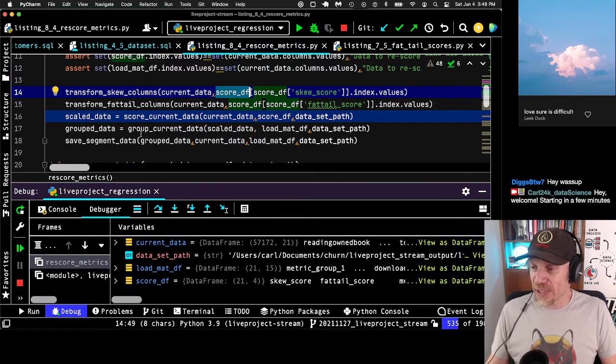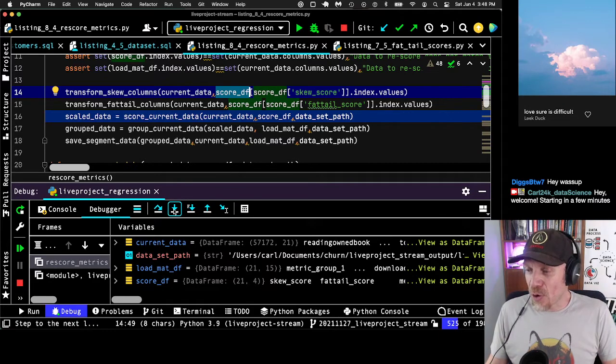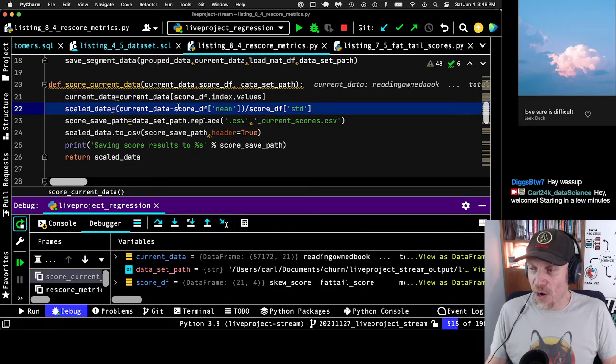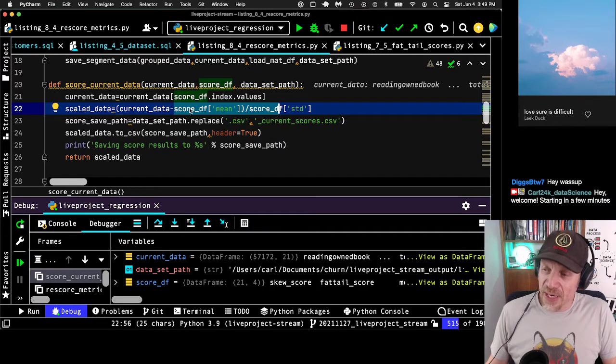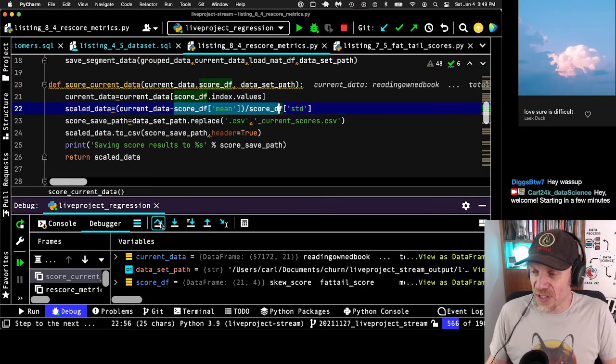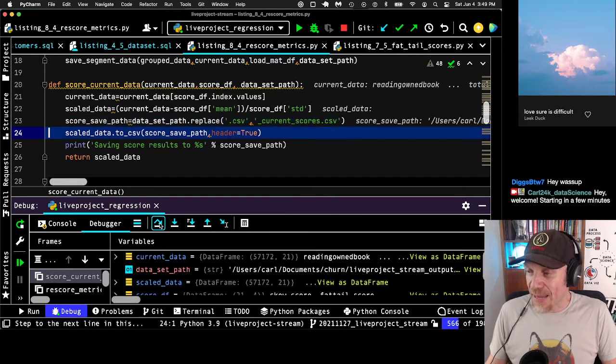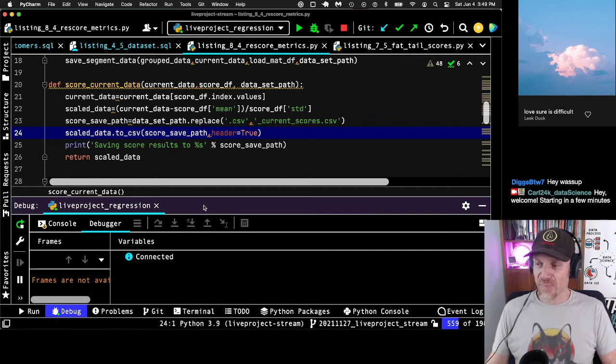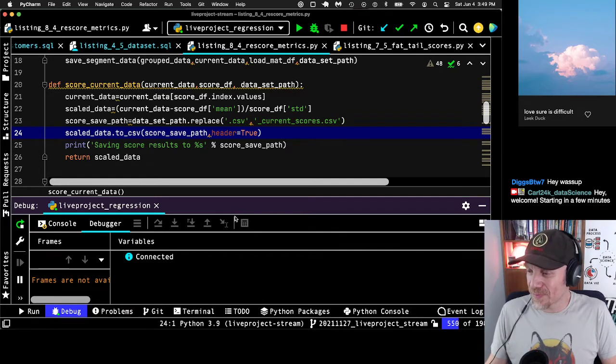And similarly, when I scale the data, I'm going to use the previous means and standard deviations that I got before. So this is where I subtract the mean, divide by the standard deviation. And then I'm going to save these scores out. That'll take a moment.